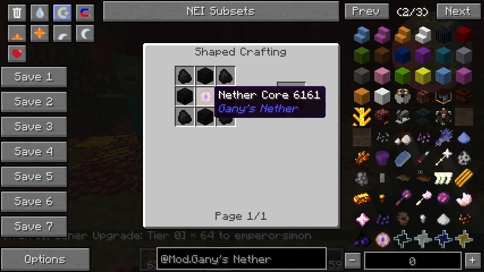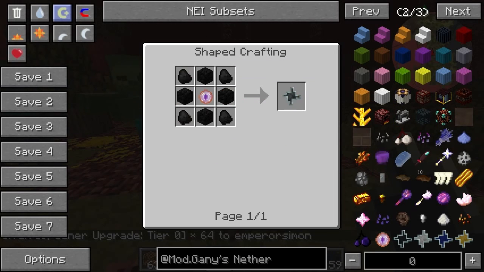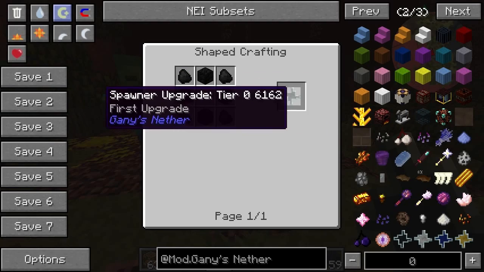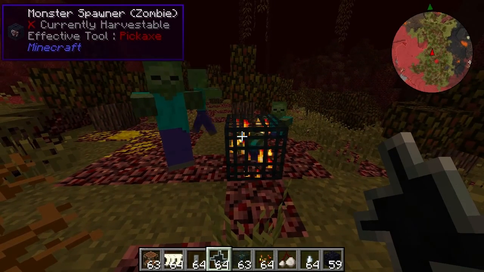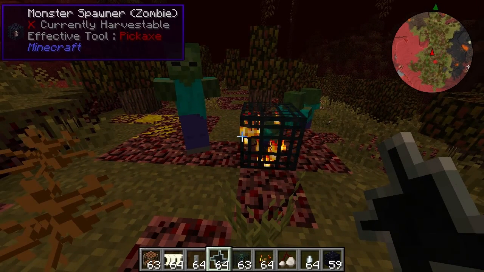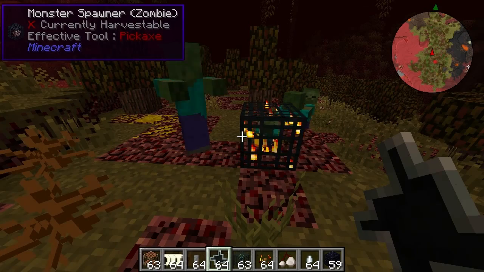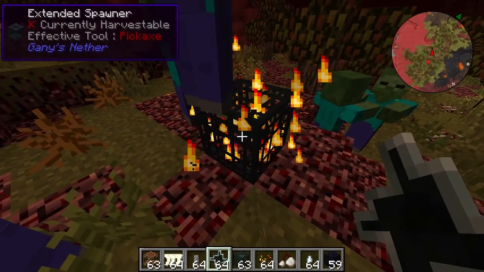So like I said, we needed that nether core, which I spoke about before, which was just that. So these are very important items to make for the upgrade stuff. And we need some coal, and then we get the upgrade. And then all we do with the coal upgrade: upon finding a vanilla spawner, you'll need a tier 0 upgrade. Right click on the spawner to make it an extended spawner. So you can see the colours change slightly there.